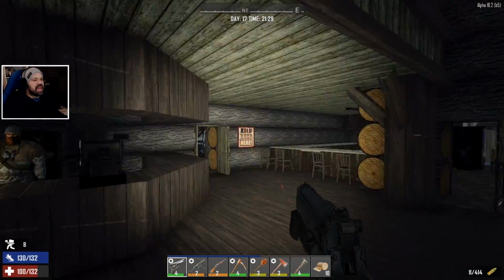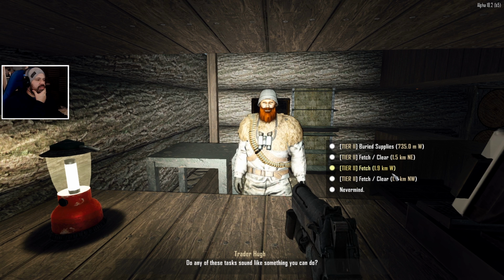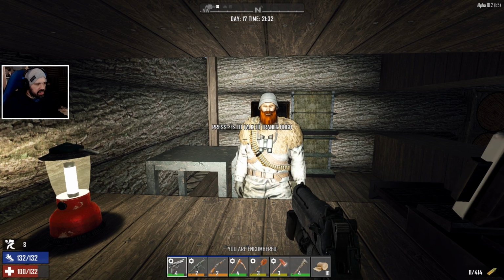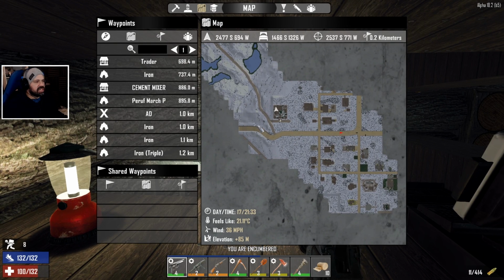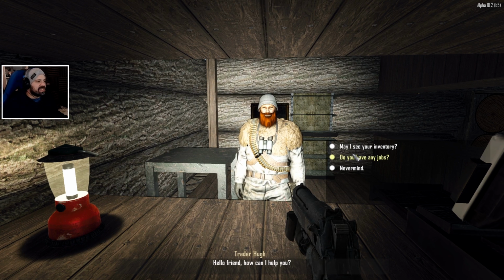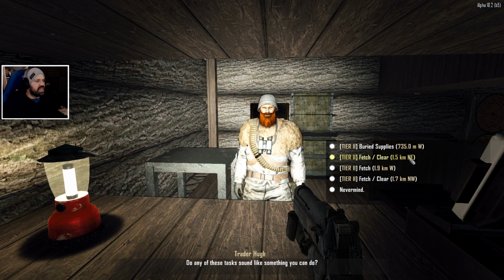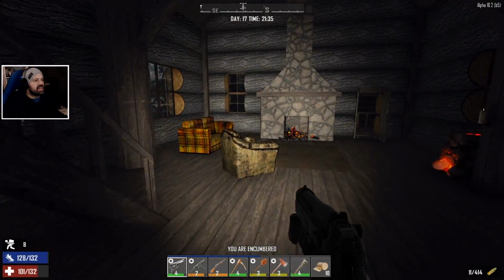Well, thank you. Actually, do you have any more close-by jobs? That would be good for next time. 735 meters to the west. That is more into your snowland, like to the west here. So it would be good if you have something northeast. Let me see here. Northeast, 1.5, fetch and clear. Excellent, we're going to do that.